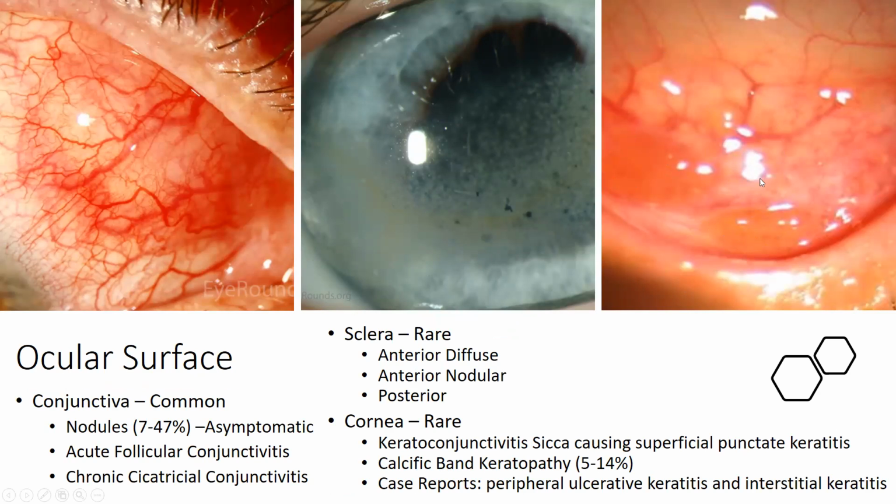Other ocular surface disease that are a little bit less commonly seen with sarcoidosis include this finding here, which is actually called band keratopathy. It's just a buildup of calcium right underneath the epithelium, or the first layer of the cornea itself. And you can get scleritis with this as well, which is just inflammation of the scleral tissue itself. And this can present a poor prognosis if left untreated, as it can cause thinning out of the sclera, which can make a patient more likely to have an open globe with any minor insult, as the sclera can melt over a period of time if left untreated.